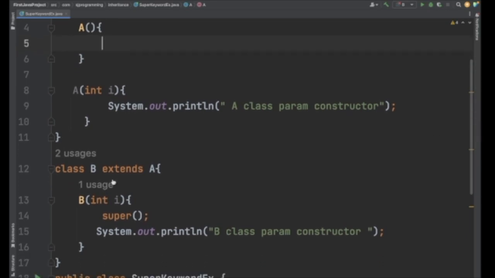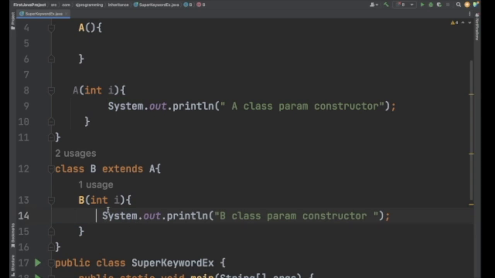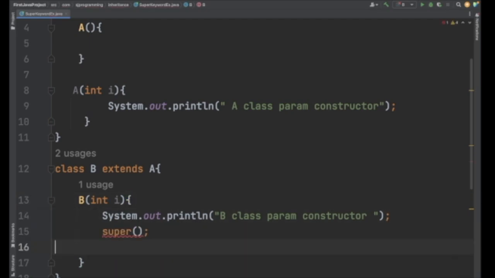Now let me remove this super. If we go above, see here, inside this B parameterized constructor I have not written the super. So by default the compiler will add that super keyword as the first line, but if you try to add the super anywhere else, then you will get an error.